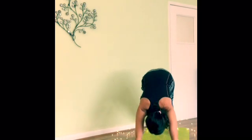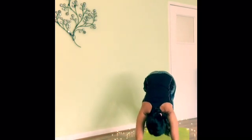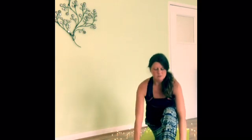Ready to push back into mountain pose? Tuck the toes under, bring hands back beside you. Push up, press back. Take a leaping step forwards on the back knee. Drop it, help the front foot forwards. Lift up into equestrian when you're ready.